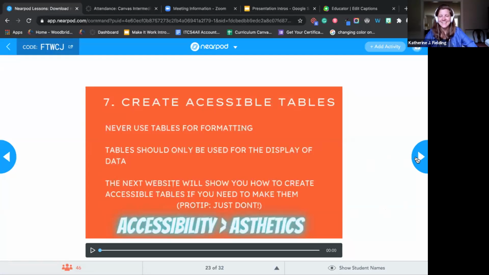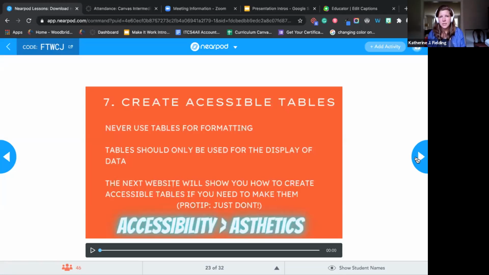The tables. All right, this is the one that you guys are all wanting to know about because you want to be able to lay out your buttons nicely. You can't. You can only use tables for data. And I don't want to say, oh, but even if it's a small table. No, you just can't. It is not accessible. A person who's using a screen reader is going to get there and be like, I don't understand any of this. It's not going to make any sense to them. So do not use tables for formatting.